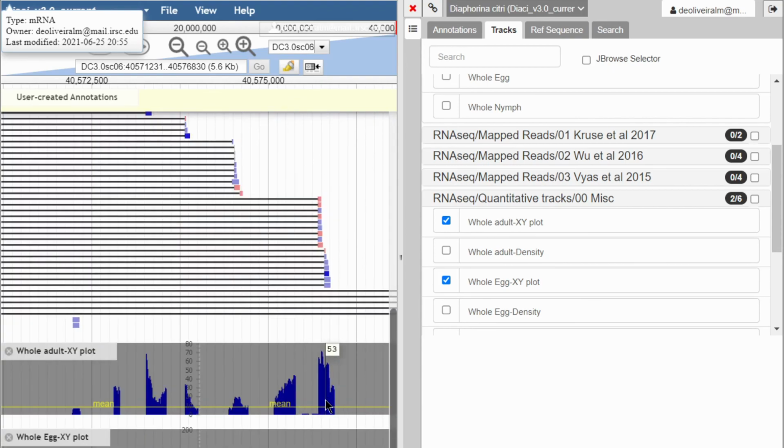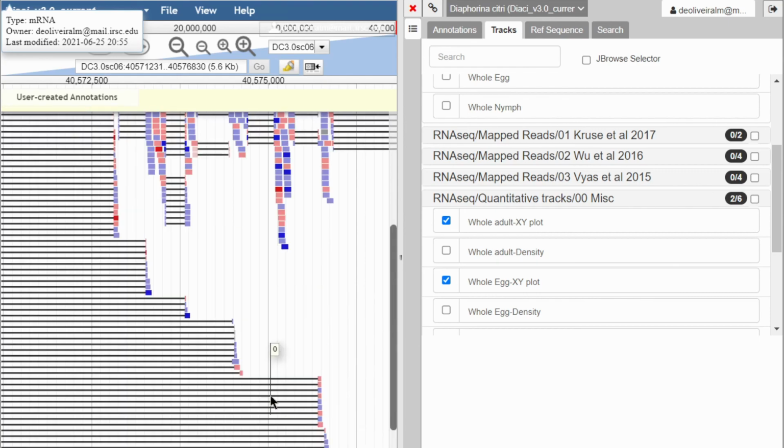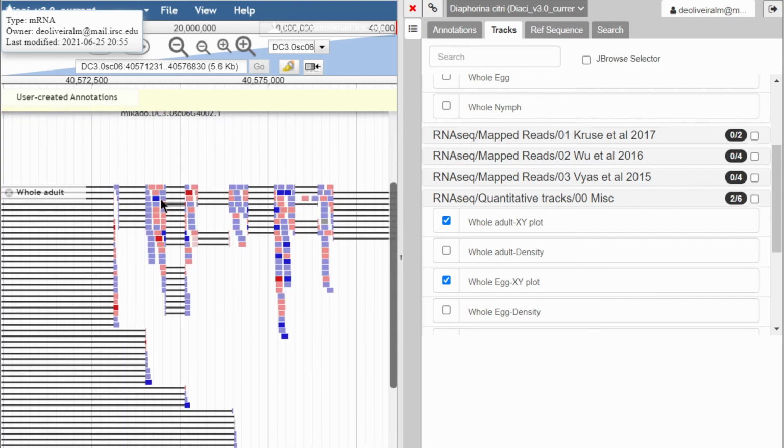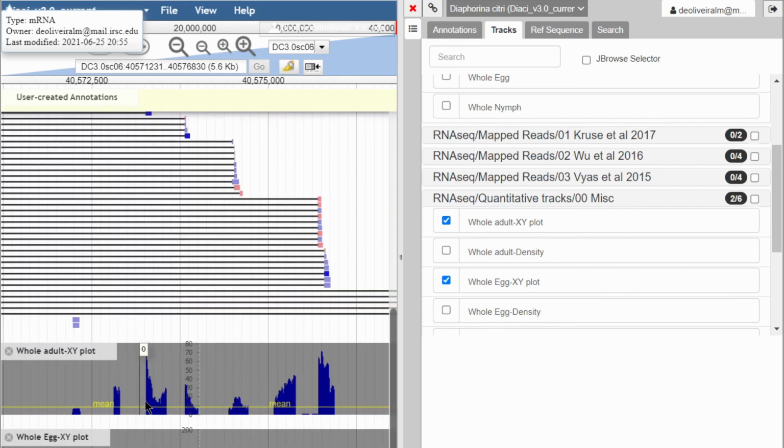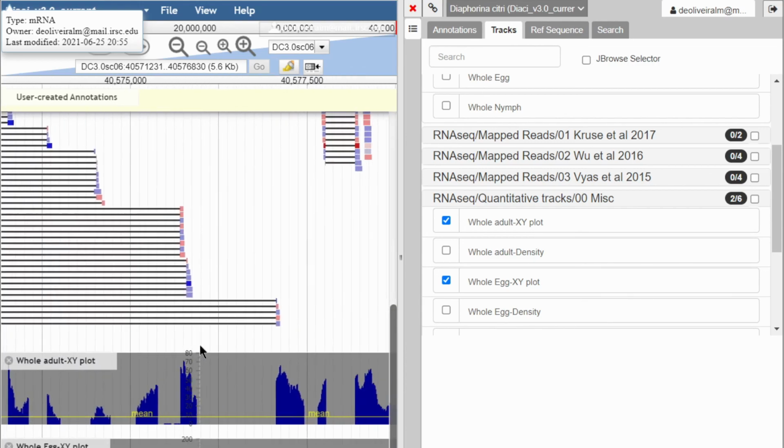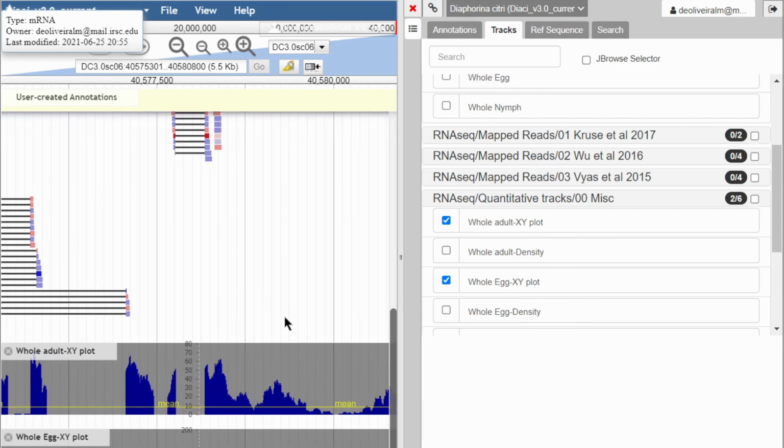The XY plots show you how things fall, and it gives you an idea of exon boundaries really well. I mean, RNA-seq standard one does as well, but the XY plots are really nice for looking at UTR. So over here we can see a nice gradual taper down to 0.